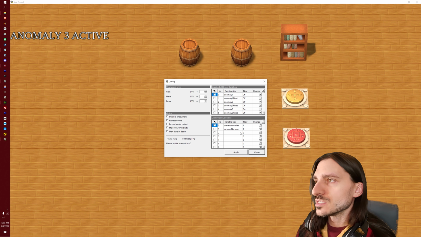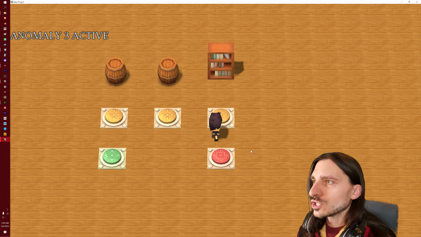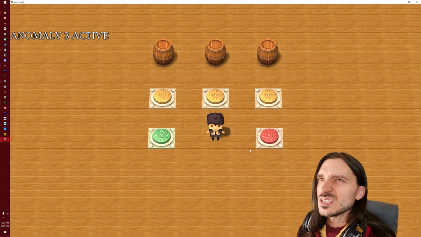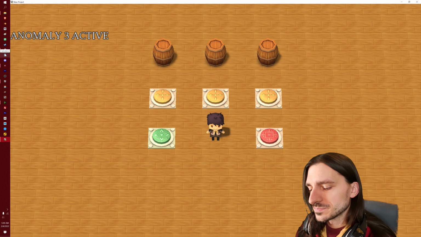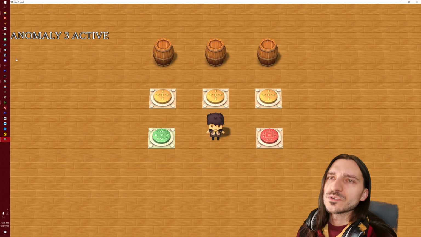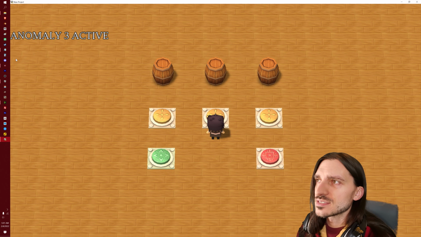Anomaly 3 fixed is not, so that's fine. We're going to go to the third button, and we have fixed it. Let's take a look. Anomaly 3 active is still on the screen. Well, that doesn't make any sense. So text on the screen is persistent. It stays on the screen even if the condition that caused it to be there is no longer present. That's what I'm getting from this test.